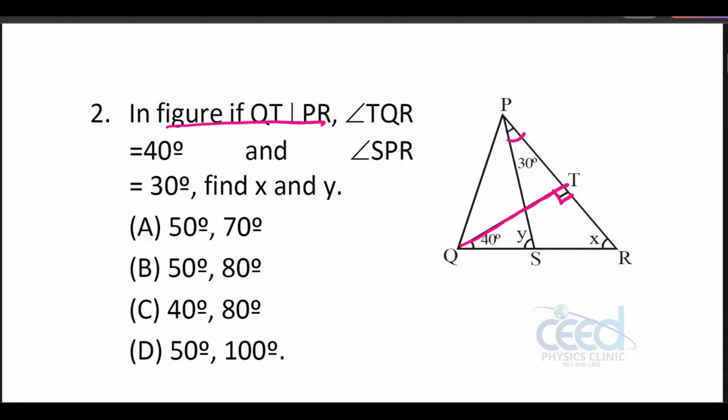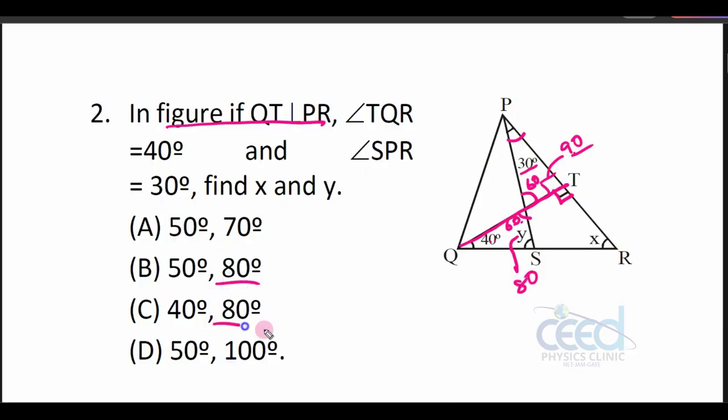Right. So this is 90, what about this? This is 90. Right. This also 90. Then this is 30. This is 90, so what about this? Total 180 only. Here 90 plus 30, 120. Then this is 60. Right. If this is 60, this is a vertically opposite angle, so this also 60. Then y will be 40 plus 60. Right. 40 plus 60, 100. Remaining only y, that is 80 out of 180. Right. Now that is 80.